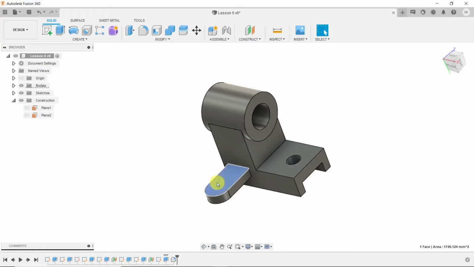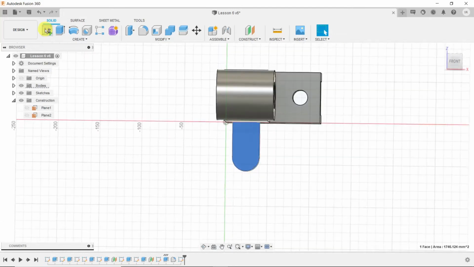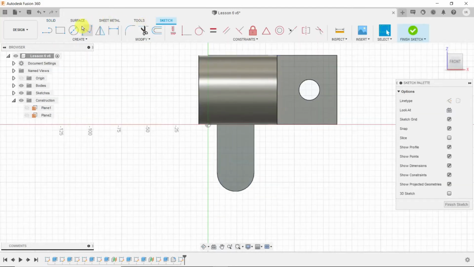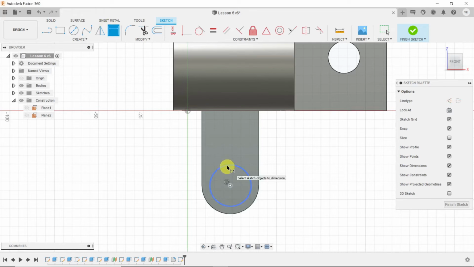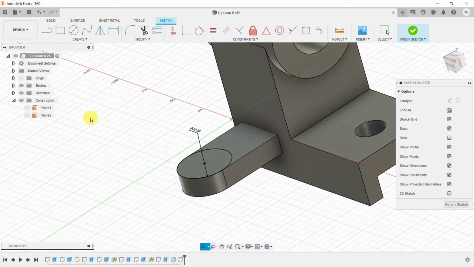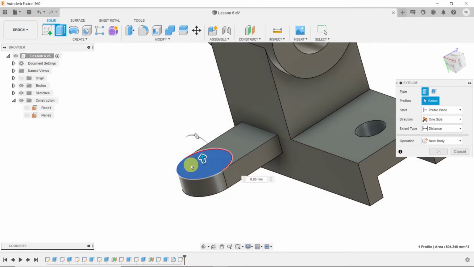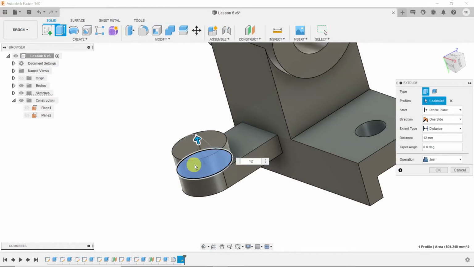For this, select the surface and create a sketch on it. Go to circle tool and create a circle here like this. Go to dimension tool and give the diameter as 32 mm. Now rotate the model as shown. Click OK. Go to solid, choose extrude command, select the profile and enter distance as 12 mm. Click OK.